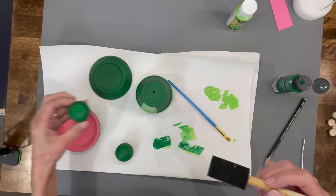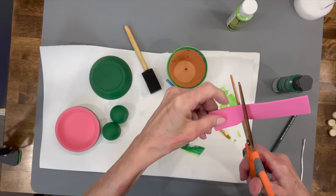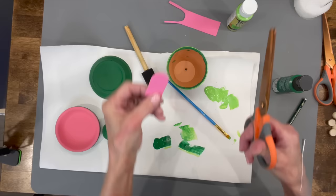Then you need to paint the bottom of the little doll heads because they are going to show. Next, I'm taking a piece of craft foam and cutting a little tongue out of it. If you curve the craft foam instead of your scissors, it'll make a nice curved edge.